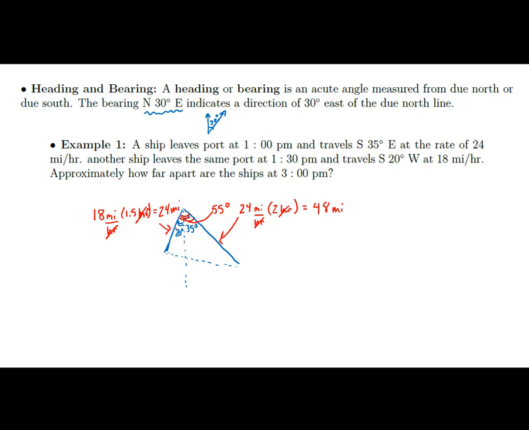All right, so I know an angle, and then I know these two sides that form the angle. And so if you remember all of our work with triangles using the law of sines and the law of cosines, this one's a prime candidate for the law of cosines because I am interested in this value here, this distance, and I know the angle opposite of it, and I know these other two sides. So I know that d squared should equal 24 squared plus 48 squared minus 2 times 24 times 48 times the cosine of 55 degrees. But if that's what d squared should equal, then d should just equal the square root of all of that. So applying the law of cosines, I get that this distance is approximately 39.5 miles.